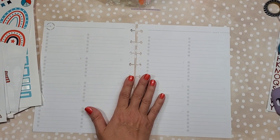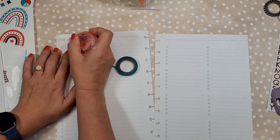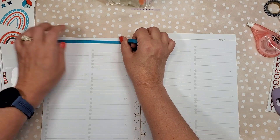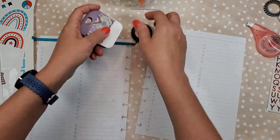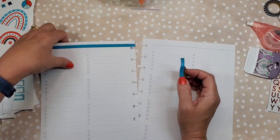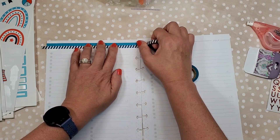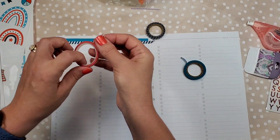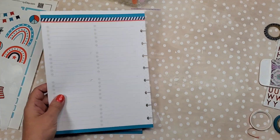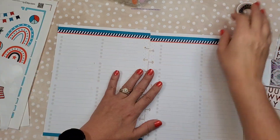Let's start with our washi because that is kind of the star of the show for me. Do we want to go all the way up or line it here? Let's line it here just to make it easier — line up the blue and then we've got the stripes underneath. I'm going to pause and do all the washi. It's basically going to look like this — the blue, then the stripe, and then the scallop red — just like that.